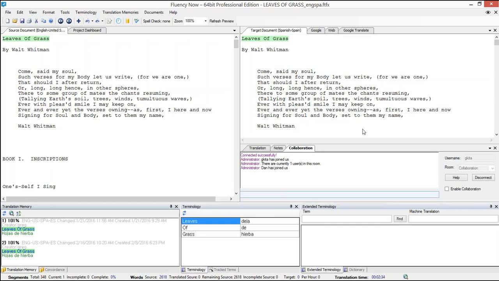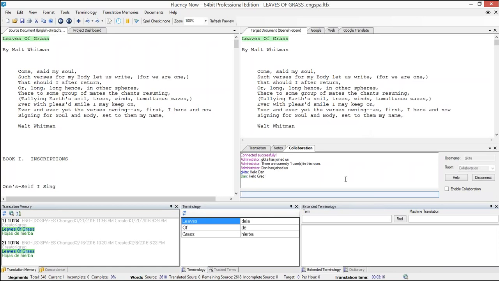The collaboration tool can be used in a few different ways. The most basic use that you'll have for it here is as a chat room so that you can communicate instantaneously with your colleagues. So if I wanted to, I can click in this chat box here. It's kind of a bluish tint field that you see right below the actual chat screen, and I can begin to type. When I enter, you'll see my message appears in the chat field, and Dan has responded. So this just makes it easy to communicate with your colleagues as you're translating in real time.